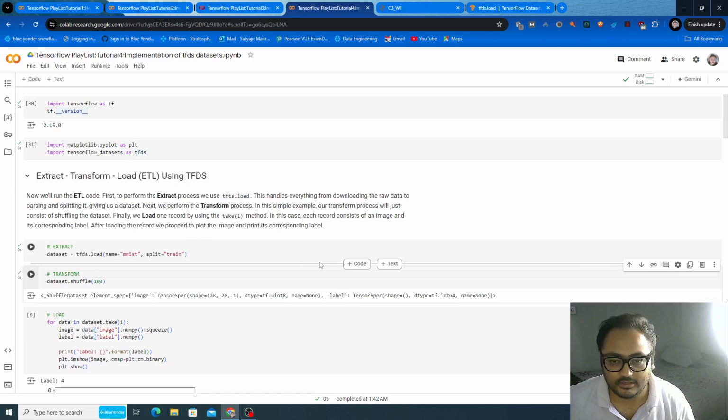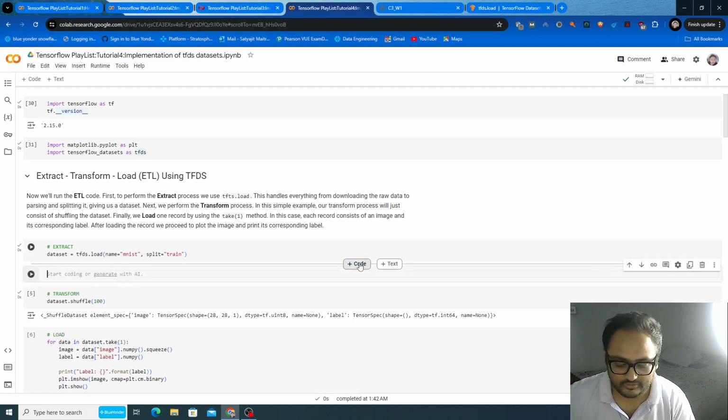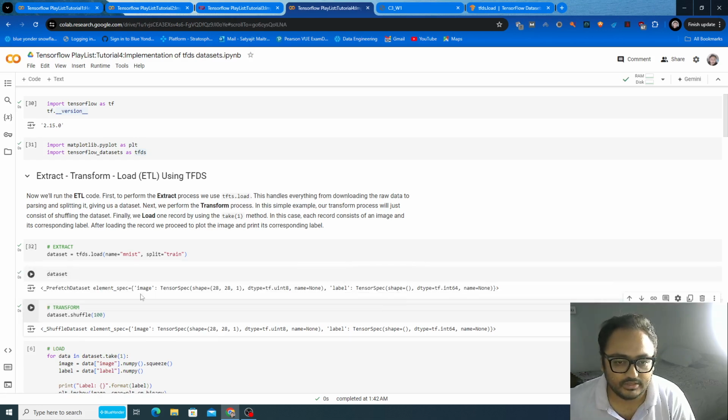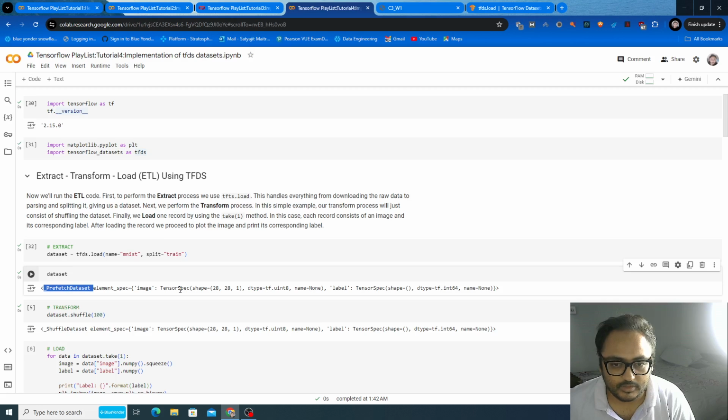So you can see as it is already being pre-cached, it has loaded the dataset. So how you can visualize or verify: now if you call dataset, you will see that a dataset instance has been created. And what it contains, as you already know, is that MNIST contains the fashion data of 28 cross 28 grayscale data that has unsigned integer type, and the labels are also tensors of type integer, right? So we have 10 labels here.